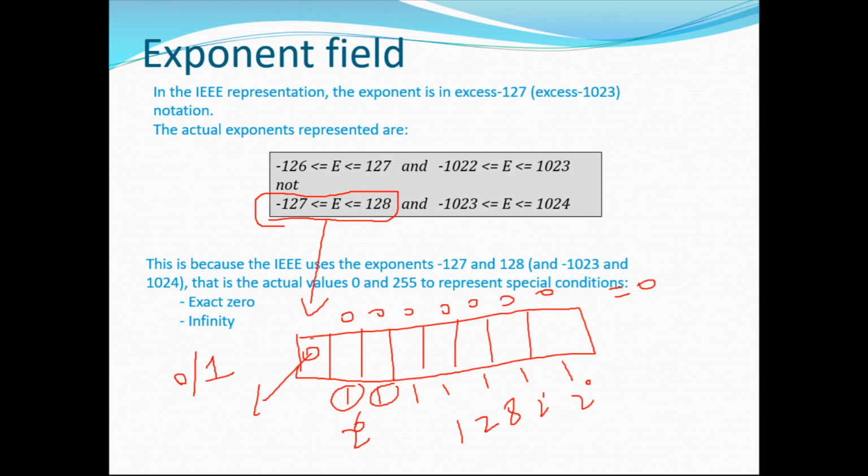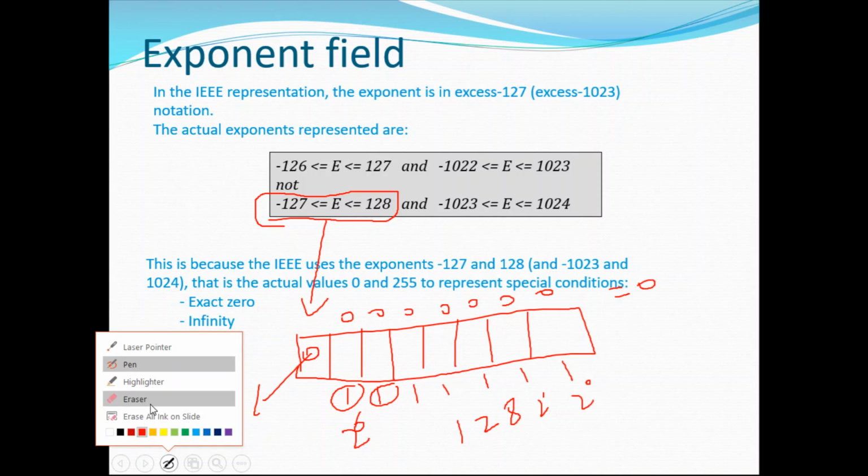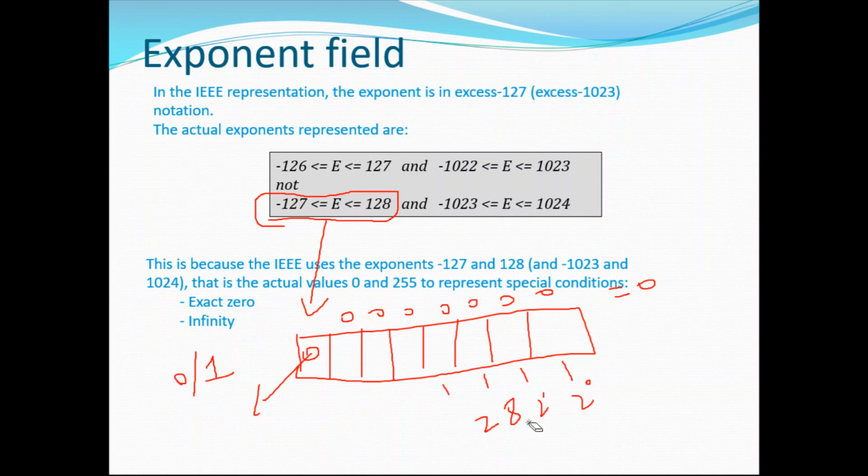Totally we have 8 bits. If all the 7 bits are one, it is not 128, it is 127. If all these 7 bits are one, it is actually decimal 127. So plus 127 to minus 127, it's not an issue. There is no question, it can represent. I think you don't have any doubts.